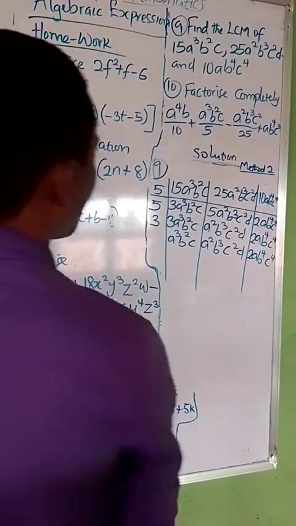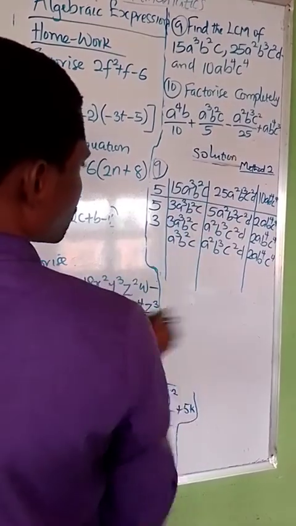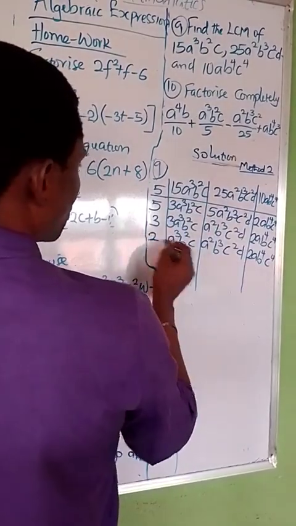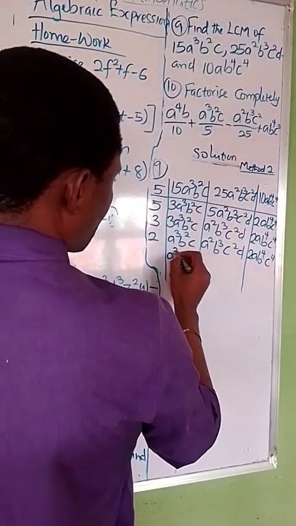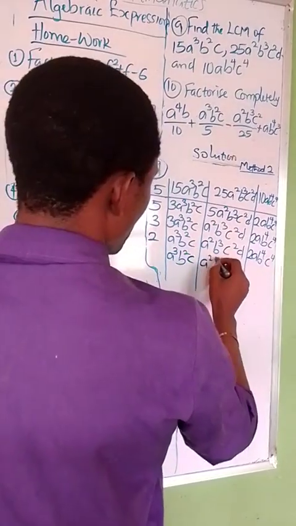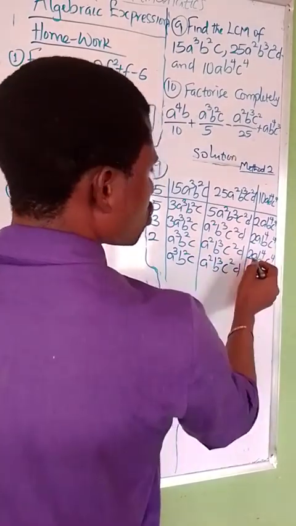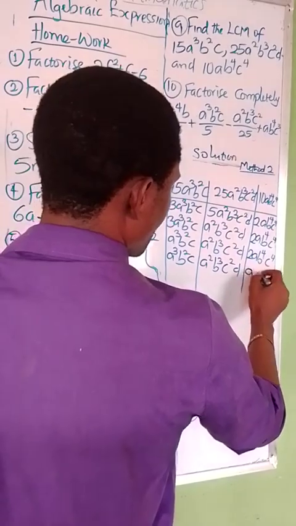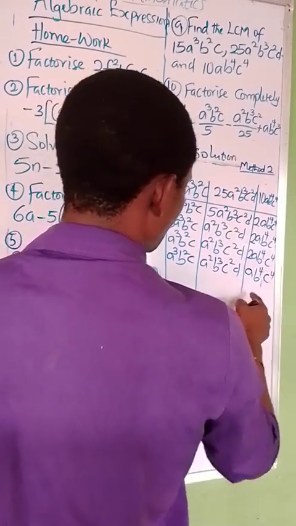What we are doing is that we are factoring out the numbers first. So we still have 2. We cannot see 2 here, that's why we are repeating itself. We are repeating the variables, a squared b cubed c squared d. Then you can see 2 is here. Then to factor out, you have ab to the power 4 c to the power 4.